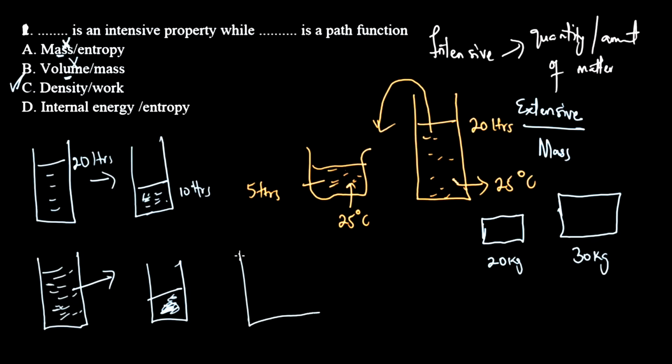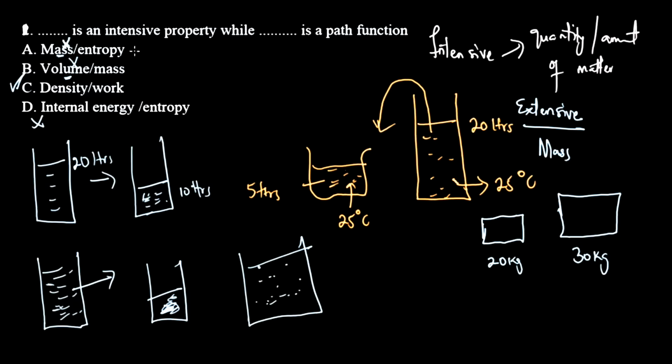So let's say we have a system. So the internal energy of a system, let's say this system is composed of gas. So the internal energy is the energy contained in a system due to its microscopic components like the atoms and the molecules. So let's say you increase the number of gas molecules in this container, definitely you should expect that the internal energy should increase. So internal energy is not an intensive property but an extensive property. So we will also look at this.